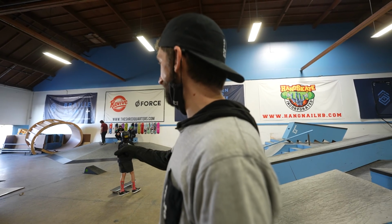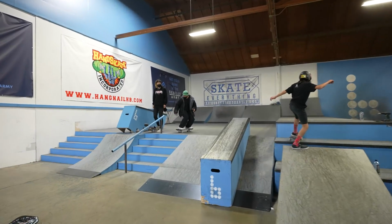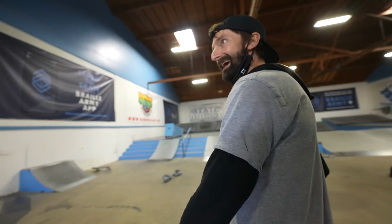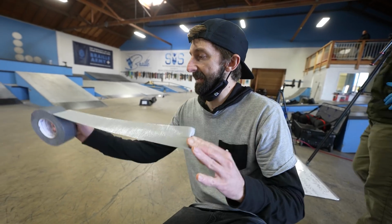So I was thinking to do a chalk mark, like who goes the furthest. Okay, I'm gonna get some tape and some chalk. Where's Aussie Dan? You leave for 5 seconds, they all just start going buck wild. Where do you guys want the ramp? Right there? I'm gonna make this real legit. Out here at Braille Skateboarding, we like to keep the athletes safe, so we duct tape it up.